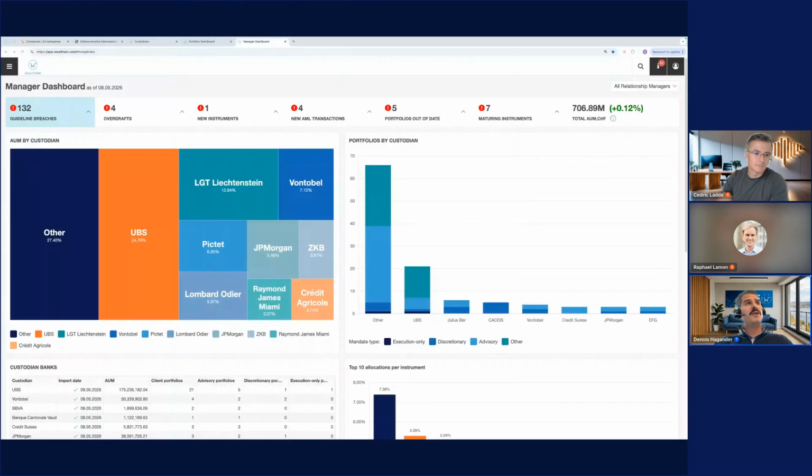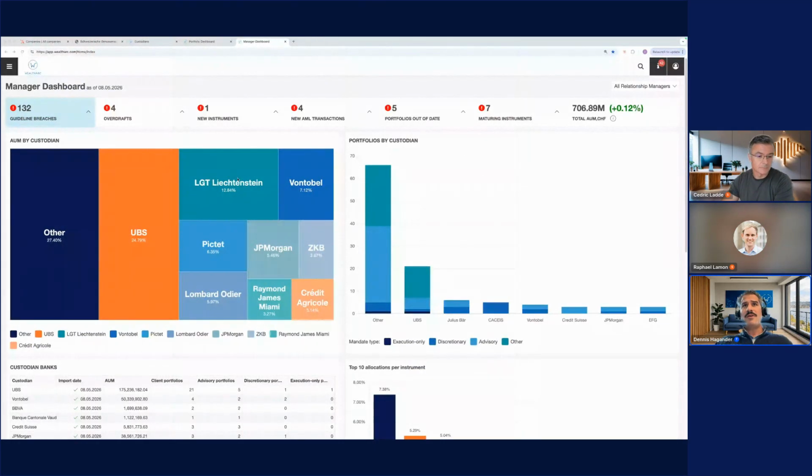Perfect. Thank you so much for being with us today. So let's go right into it. For that purpose, I will share my screen. I will just give it maybe 5 seconds to load. So I'm sure you can all see my screens. Now, what we are seeing here is the WealthArc manager dashboard from our portfolio management system. You can see it's opened in my dashboard. Typically, this is the manager view. So this will allow me a high-level view across all my portfolios, across several custodians.